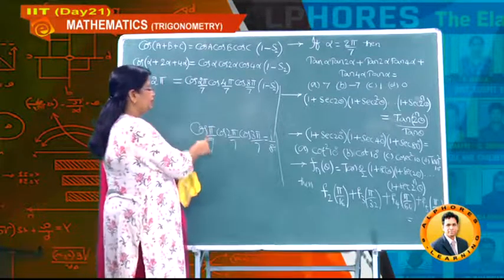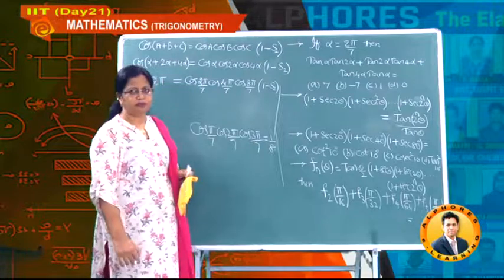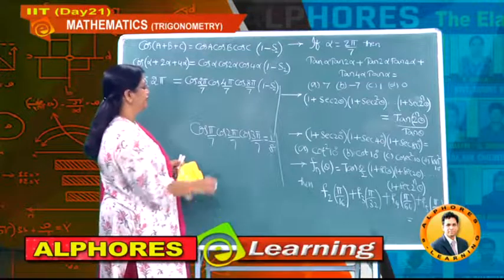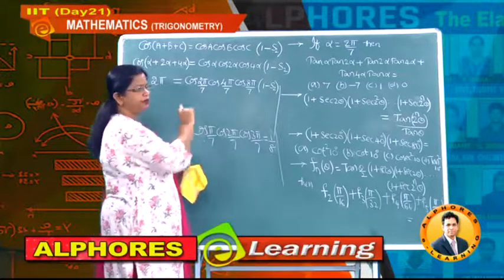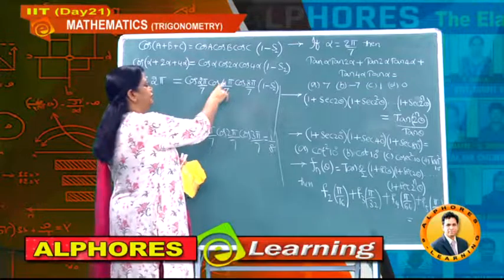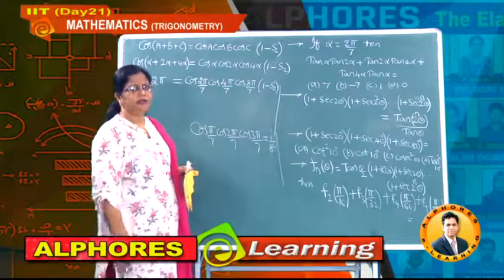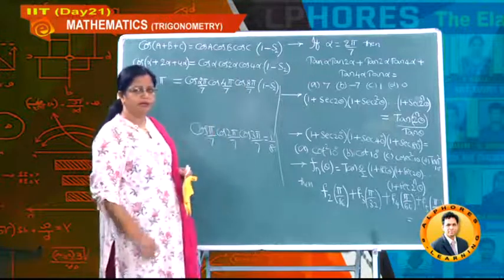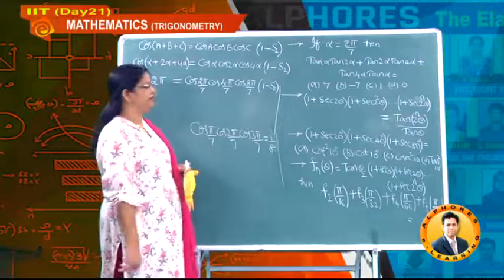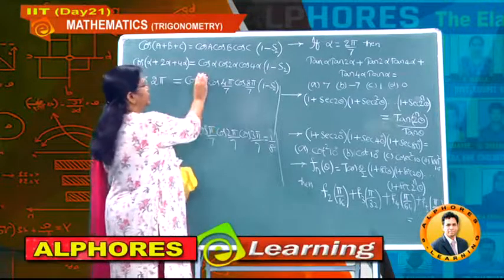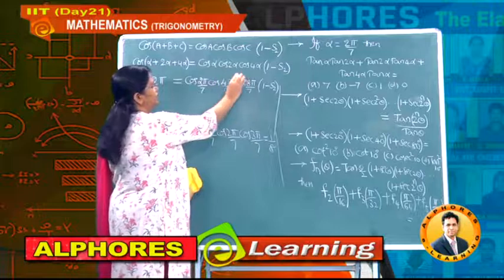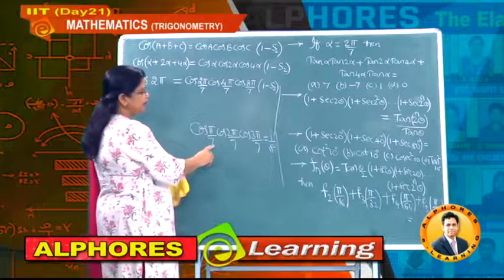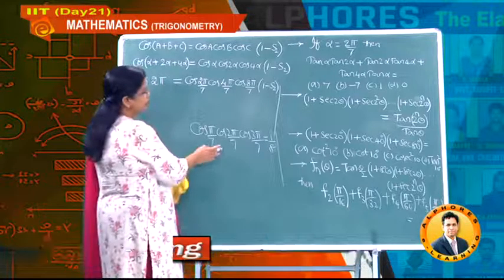Whenever you come across a pi by 7, 2 pi by 7 type of formula, take this one as the standard formula. But here you observe only 2 pi by 7 is visible. Then how can you write 4 pi by 7? It is nothing but pi minus 3 pi by 7, and this value you can write as pi plus pi by 7. Or else you can take this as alpha and this one as 2 alpha, 2 square alpha, like that also you can use.